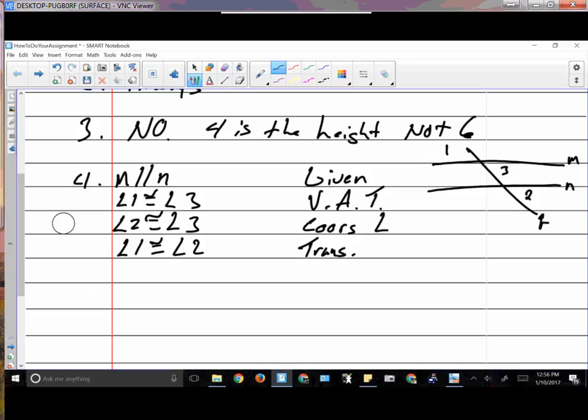Oh, gosh, no. I could have said that 2 was congruent to 3 as my first one, and then went and did 1 congruent to 3. See, this is the beauty of a proof. A lot of times, the order that you put things in does not matter. Granted, there are things that have to come before, but in a problem like this, they can get switched around anywhere that they need. So, let's take a look at 5.